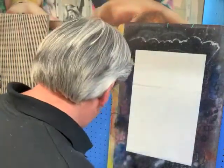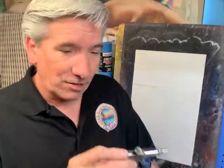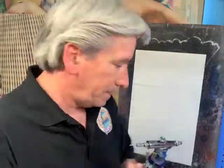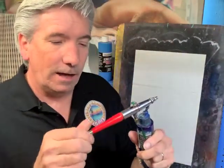Now, as far as what we're using, I'm going to pop up at the end also what we're actually using as far as materials. The first thing that I'll show you is we are using a double action airbrush. This is the Paasche brand. The model is a VL, so it's a Paasche VL. It's a double action airbrush. This is basically what it usually looks like.